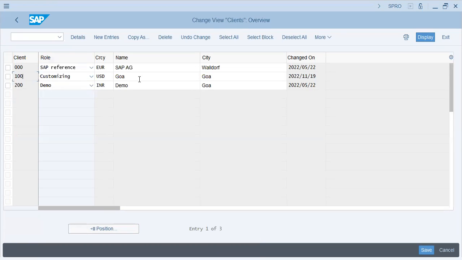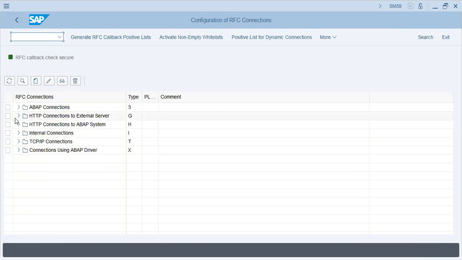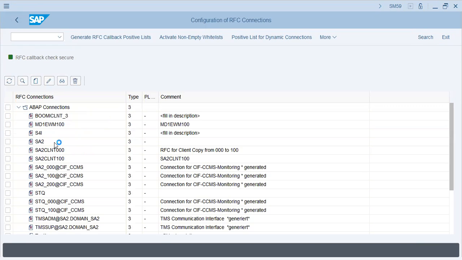Okay, client 100 customizing Goa city. This is by default, it has been assigned. Okay. Set up RFC. This is a remote function call integration with SAP based on tables and APIs connected. Okay.